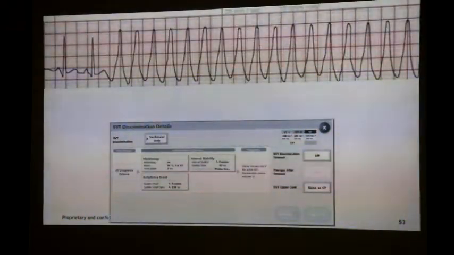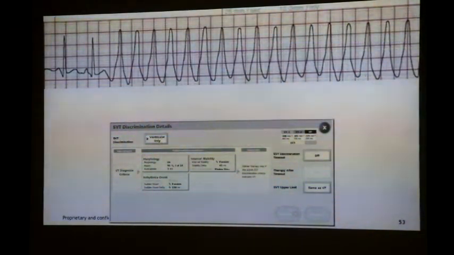Single chamber discriminators. So when we only put one lead in, now we have potentially 3 discriminators. So what rhythm is that? That's VTAC. So what do we use on our device? We use morphology. We have onset, we have stability, but we don't use them. They are off or passive.